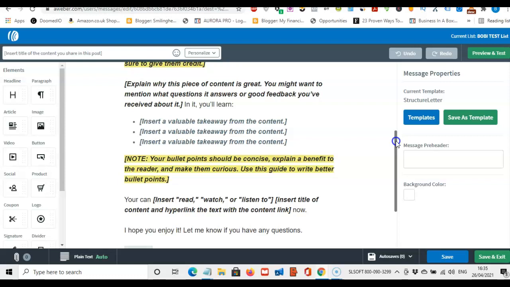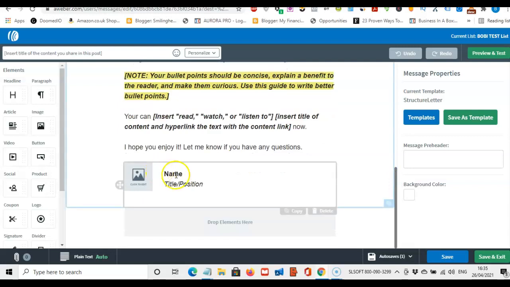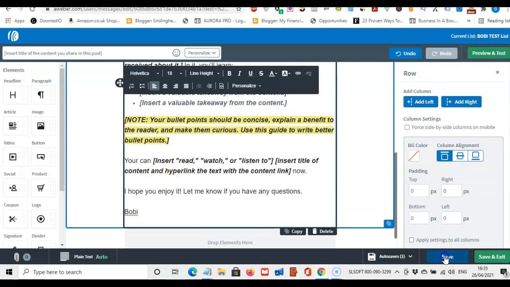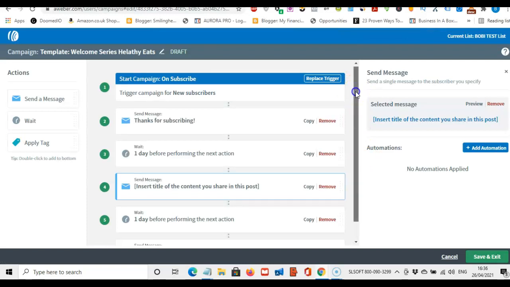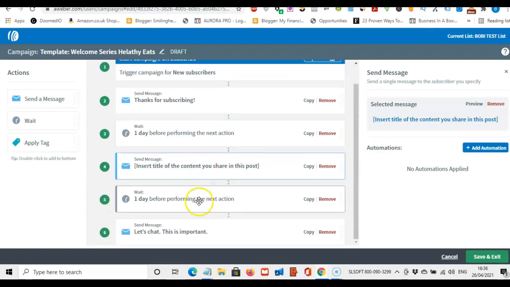But keep in mind that obviously you're going to have to come up with a lot more ideas and a lot more email content to send to your subscribers. So once you've made all your changes, and when you're done, save and exit, and that'll bring you back out into the list of emails. So that's your next one. You wait a day. Like I said, if you want to wait 2 days before you send the next one, you do that. So just change everything, edit everything as you want it to be.